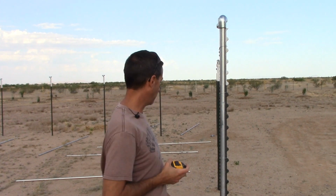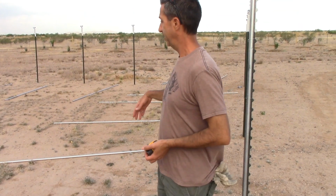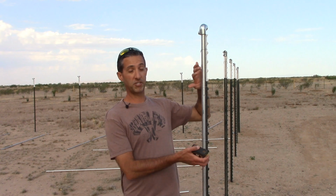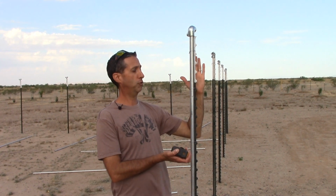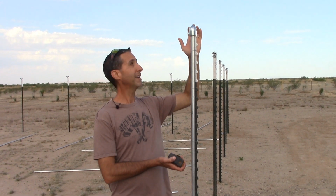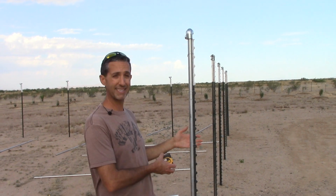So now what we're going to do is we're actually going to take each one of our EMT pipes. We have them laid out here ready to go. So we're going to go to each section and then we measure the individual spacing between the 2 posts. We always start at this end and we make sure we're not pushing against the post as we go and make our measurements. So again, just want to make sure that we're as exact as we can. And you don't want to pre-cut these because you don't know the exact distance.